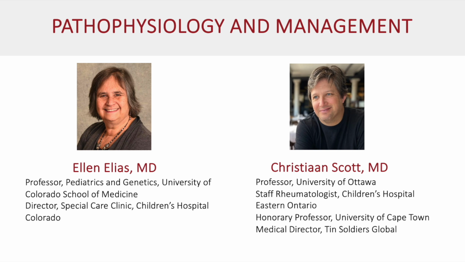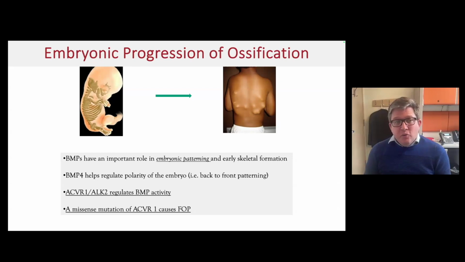Indeed, and by now, you must be asking yourself, how does this all work? How does it happen that the body suddenly takes healthy muscle and makes bone from it, or replaces it with bone? And you'll have noticed as well that all the young people that were presented had lumps on the back of their heads and on their upper backs. What this reflects is the fact that the new bone being formed is being laid down in the same way as the original embryonal skeleton was laid down. And this is because of the influence of the bone morphogenic proteins.